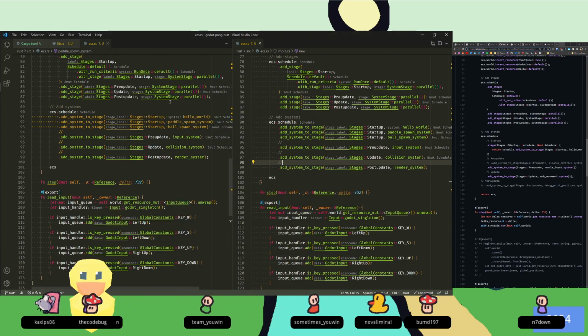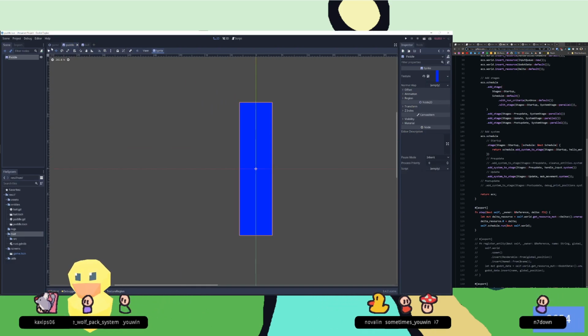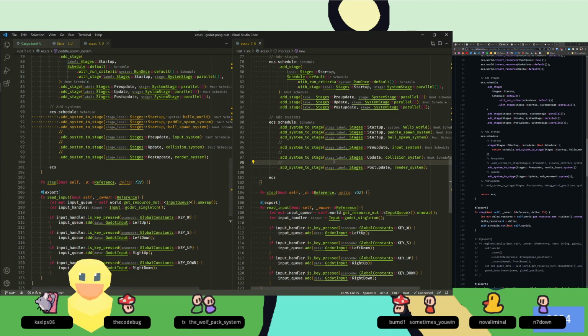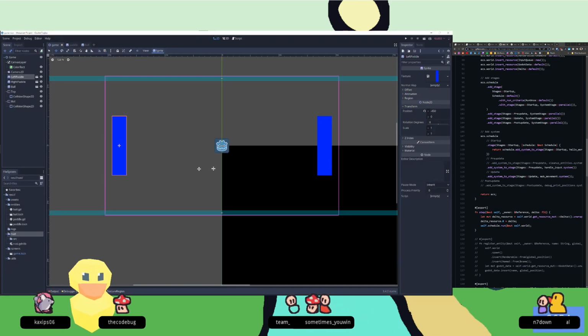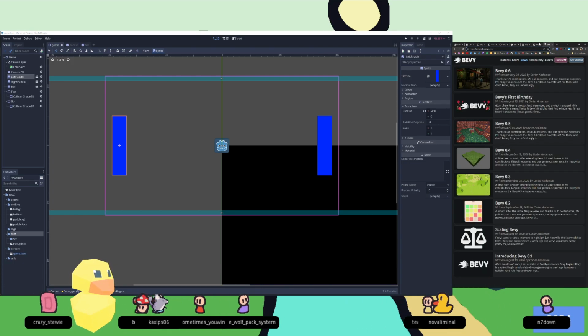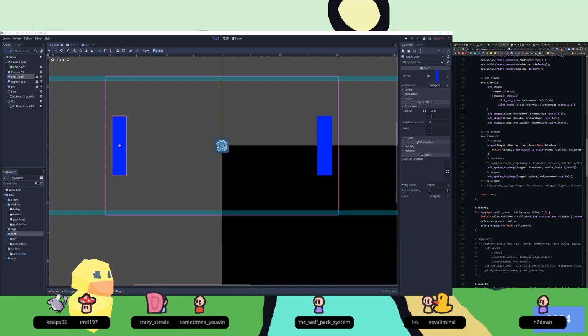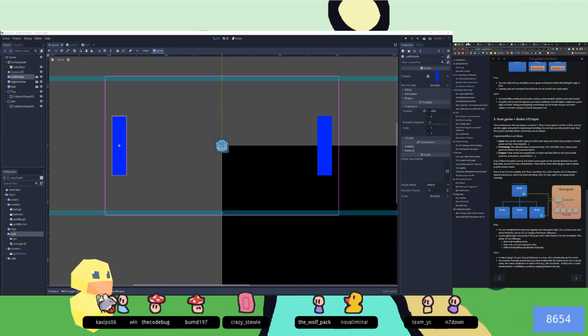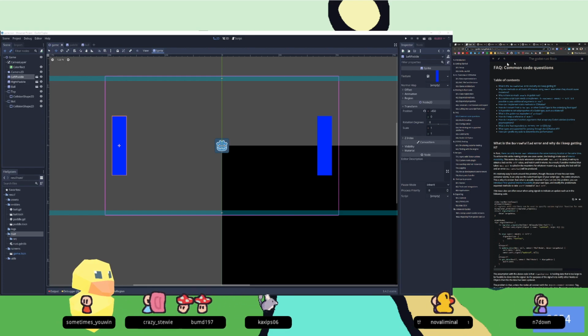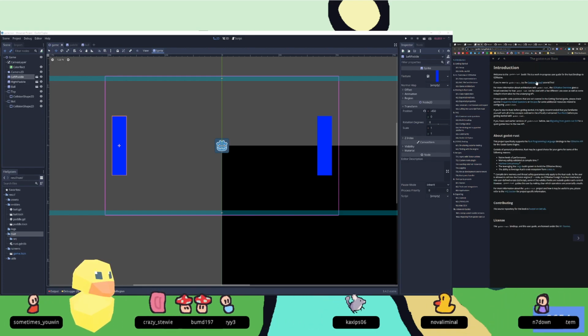Okay, so we'll spawn these in. I guess right now they're already technically spawned in. Let's grab, let's see, I remember seeing on the Godot+Rust examples one of these. Hold on, where is it?